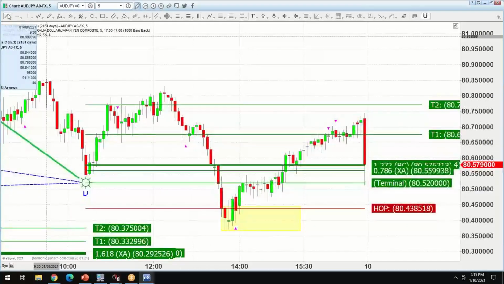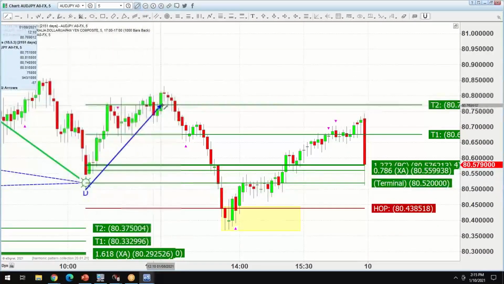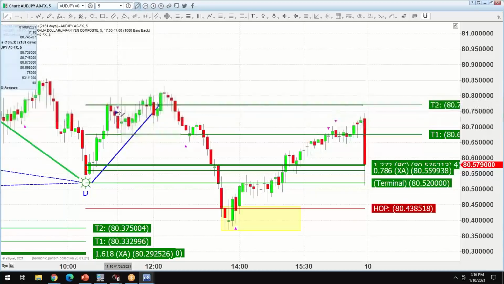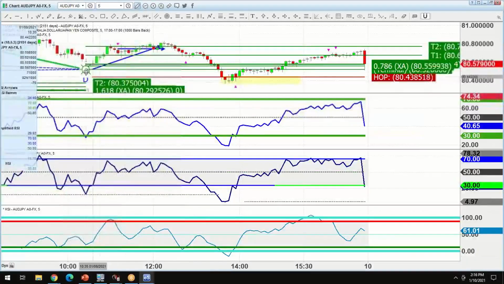Now this is an ideal type 1, type 2. There's your type 1 up to target 2, but again, we go from terminal bar, we look for HSI to terminate that reaction. Now, check out what happens here on our first test. You have RSI and amplify, but no HSI. You got a successful reaction, but no HSI.